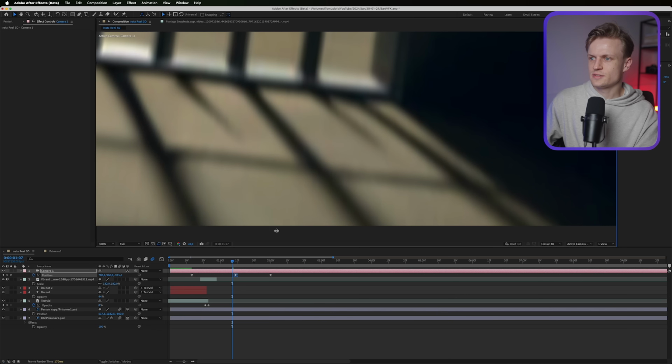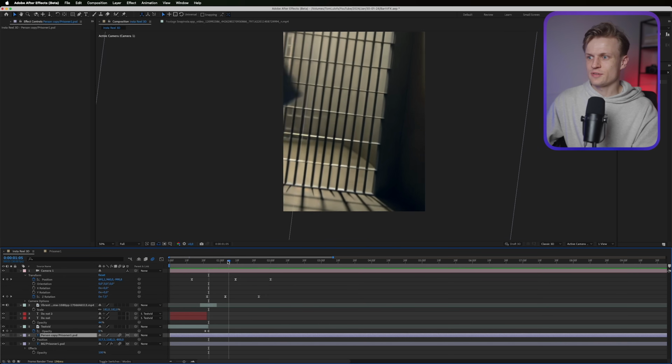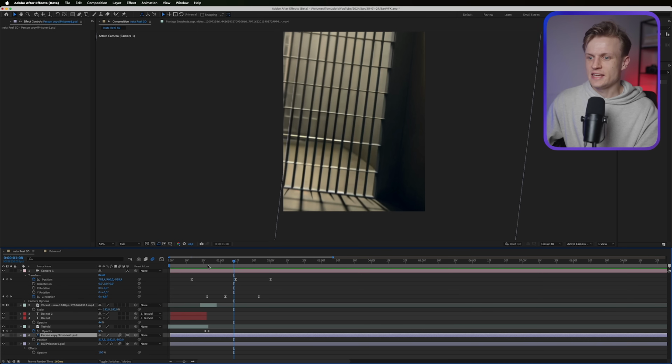Let's go back to the active camera and let's see what it looks like now. Now I am really happy with this. I think this is quite cool. We just need to add a text to this. And I do think the background is still not dark enough, but maybe that's just also the image that we're using. Again, just play with this and you can always regenerate a new image.